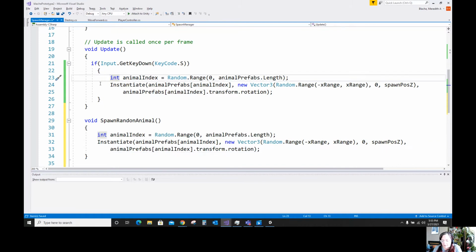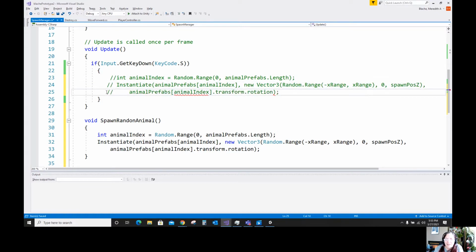Now remember, I don't delete stuff. I just comment it out. So I copied and pasted it, and then I put it here. Some people might have cut and pasted it, and then they're like, where did I get that from? Oh, wait, was I really supposed to do that? So I like to copy and paste and then go back through and comment out, like, oh, that's where it came from. So I copied and pasted it down here into my spawn manager, and then I went back up to my if key, and this is where I got it from.